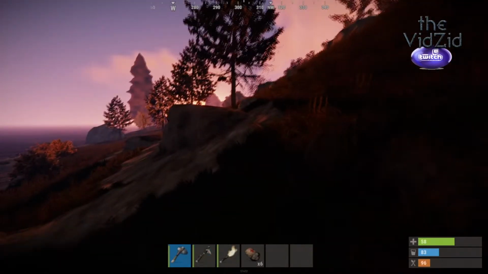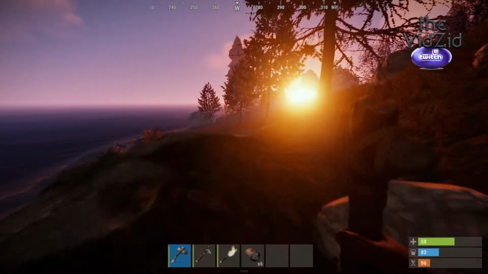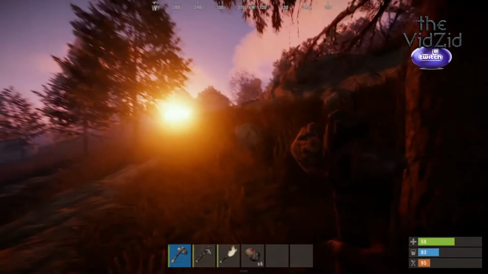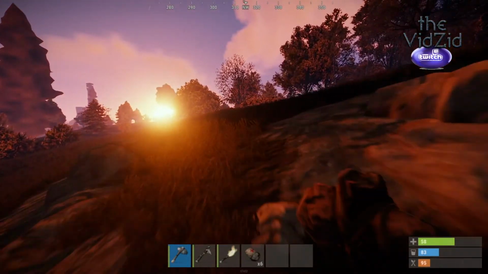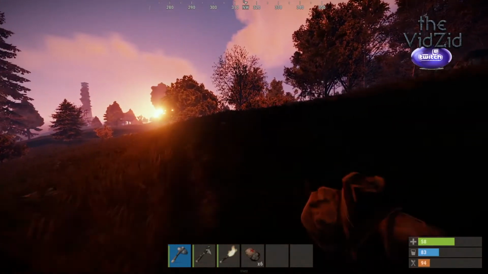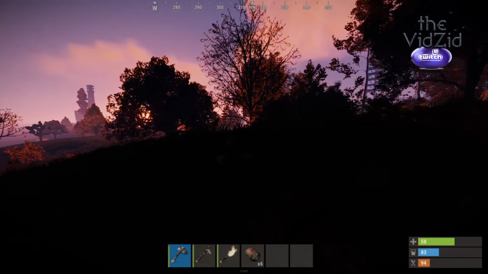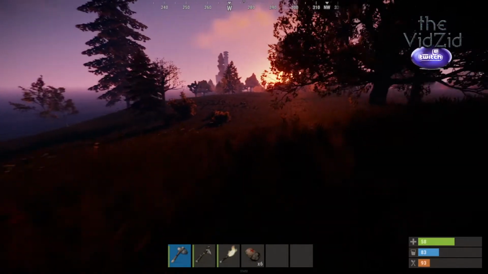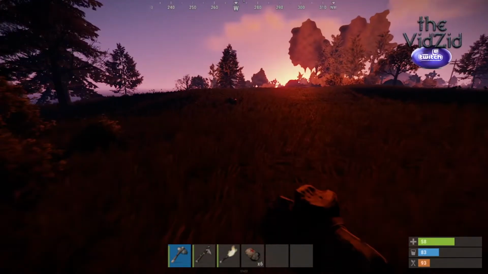So we need wood, rock, and hemp. I haven't actually seen any hemp yet. Let's see if we can find some before the sun disappears. Apparently this is a noob friendly server, so hopefully we won't get too killed. Oh, we do need some stone. After a while of holding the shift, you will continually run. You don't have to continue to hold it.